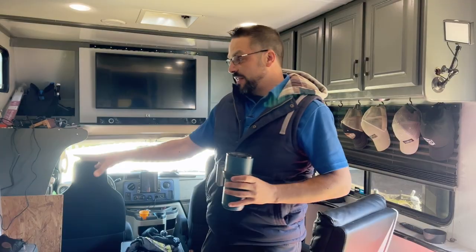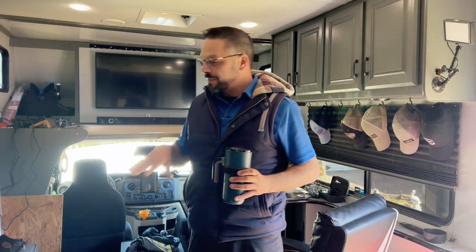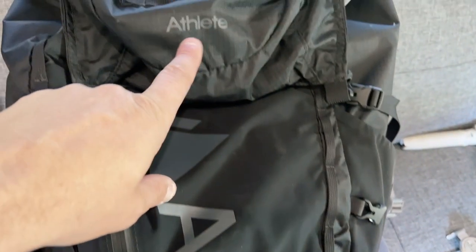Starting off, I'm using my iPhone right now on a DJI OM5. I love this thing, and I'm using my Boyle mics. All of my other stuff is on the couch here in the camper. I got my Atlas backpack, and I can pack all my camera gear and my clothing all in one pack, throw it in my bag, and get down the road.